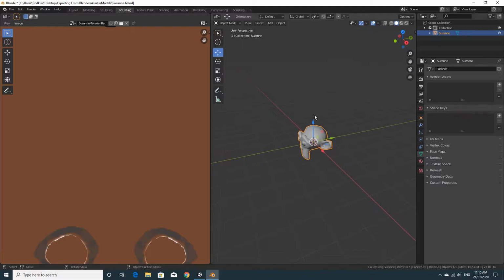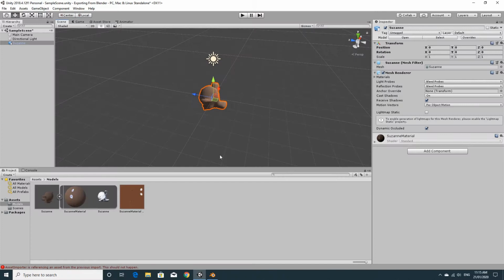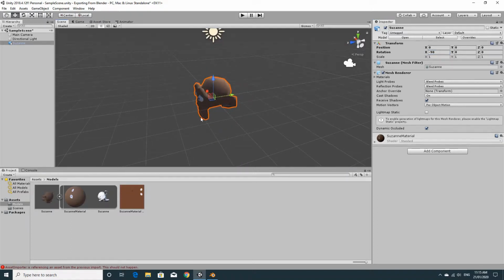So we still have the blue going up through the head, and the green going through the back of the head, and the red going out the ear. It is exactly the same in here, and in order to fix that, it's actually a -90° orientation inside of Unity, which can cause its own problems. But you'll see that it's pretty much exactly the same. The x-axis goes the opposite direction, and positive x goes the opposite direction. So that's one of the things. It's not the end of the world, and all of these things can be fixed.